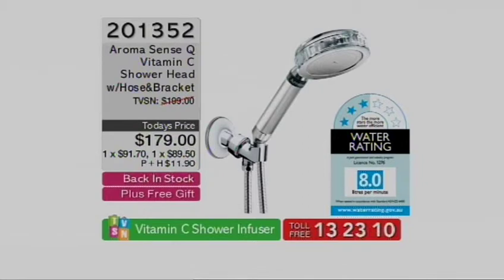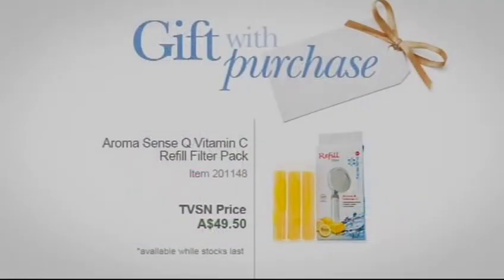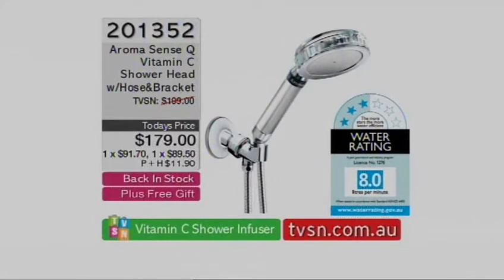This is if you've got a fixed head shower now and you want to go into the 21st century, have the beautiful hose that you can take down and use where you like, or keep it fixed with the power shower. No extra plumbing. It screws into where your existing fixed arm is situated. It will give you 3 times the water pressure, half the water usage. It's got the vitamin C capsule x4 included with the package. It blasts out those negative ions to give you a feeling of uplifting. It removes the chlorine from the air. It removes the smell and gunk from your bathroom.